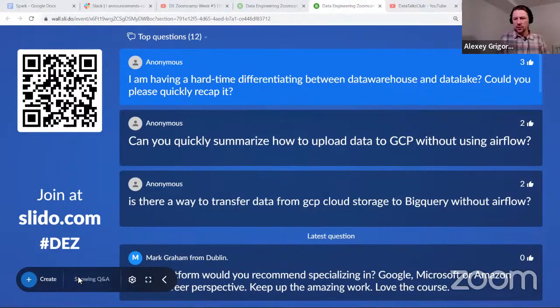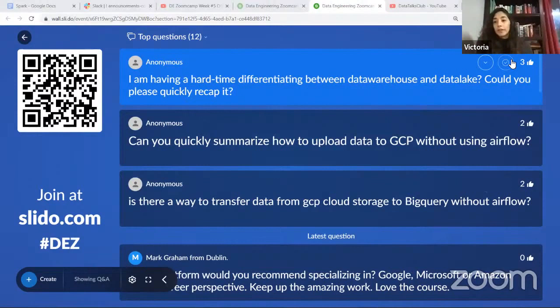And then a very quick recap would be: files dumped on S3, data lake; nice schema in a database, it's a data warehouse. Or it's too much of a simplification. I think it explains the big difference between data warehouse and data lake, which is the bigger concept, right? And then from there, you can always go deeper.